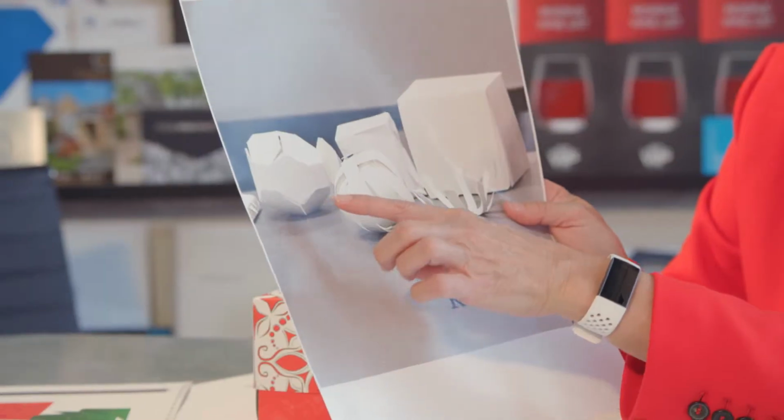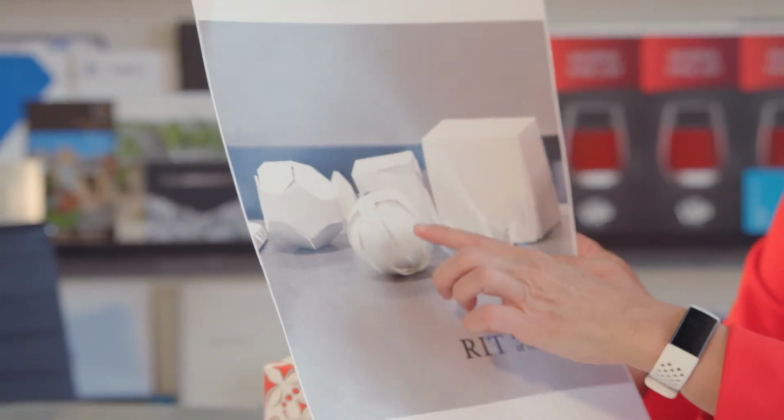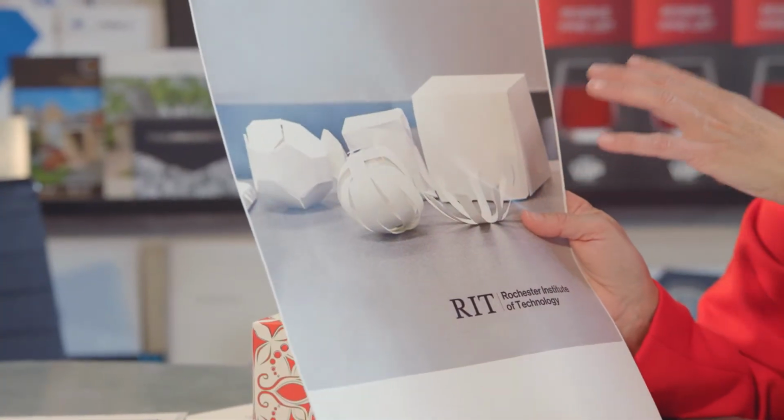I don't know if you can see this, but we have quite a few different designs. We had a hexagon sample that was more like a snowball effect and an ornament effect. One of the ornaments had actually two circles within each other, but then we realized when we were assembling that it would be very difficult to put these together. We did sleeves for a box as well as a box.